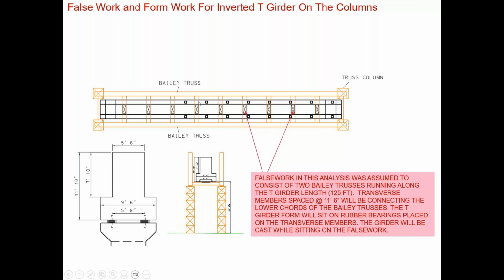So after building the formwork and casting the concrete, the inverted T section here, when the concrete reaches the strength that's required for post-tensioning, we can take off the formwork and then post-tension partially the tendons from one end to the other. After applying the post-tensioning, the bent is expected to camber upwards, so it's no longer going to be sitting on the bearings, it's only sitting on the two ends with the jacks. And then the jacks can be lowered down to get the beam to sit on the final columns with the anchors and the bearings. And at this point, you can start removing the false work safely, the trusses and the shoring towers, and you have your bent sitting or running from one column to the other in the final stage.